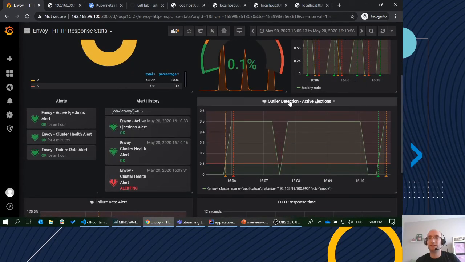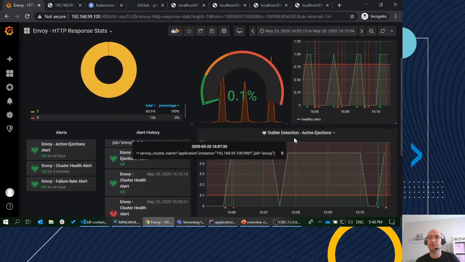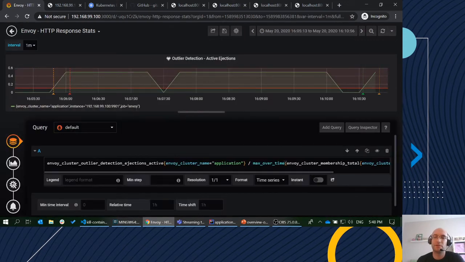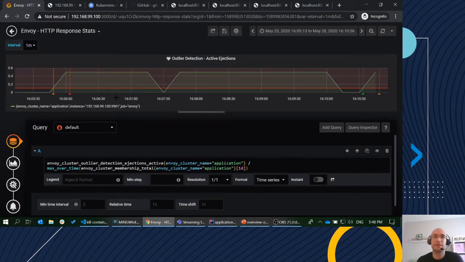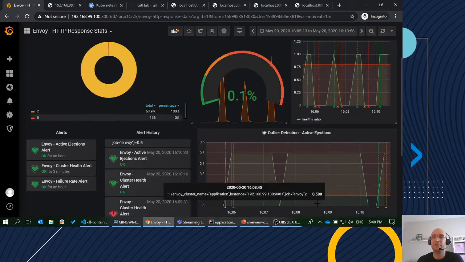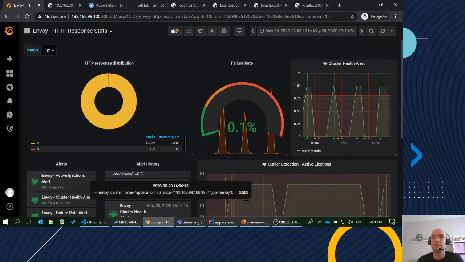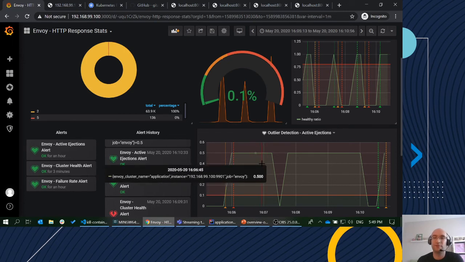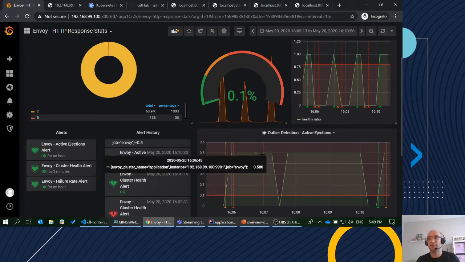You can also investigate the statistics of the outlier detection for Envoy, and this is the query for doing that. You can see again here that the maximum is 50% all of the time. Most of the time we've detected some kind of issue, so most of the time one of the instances was out. This was because of the high period of removing and then putting back the instances.